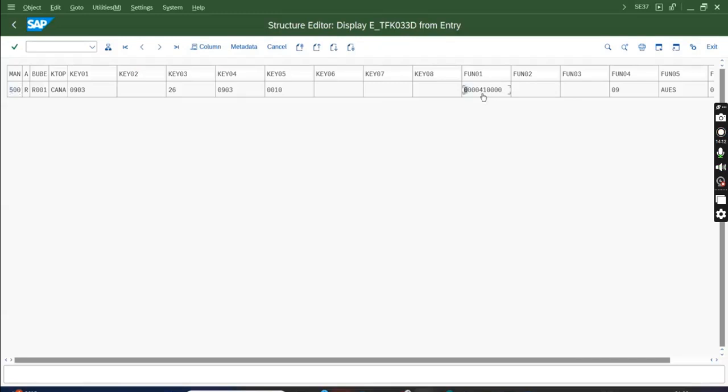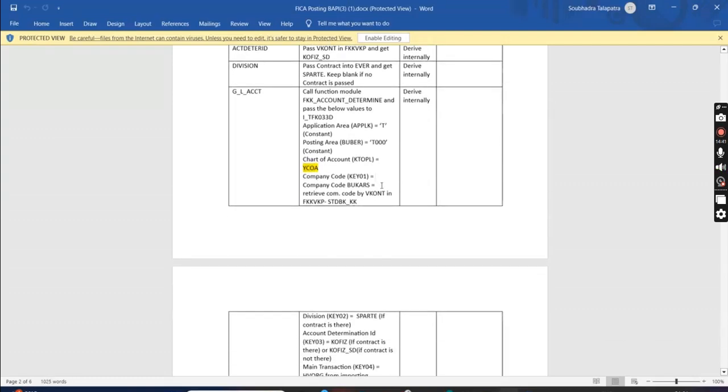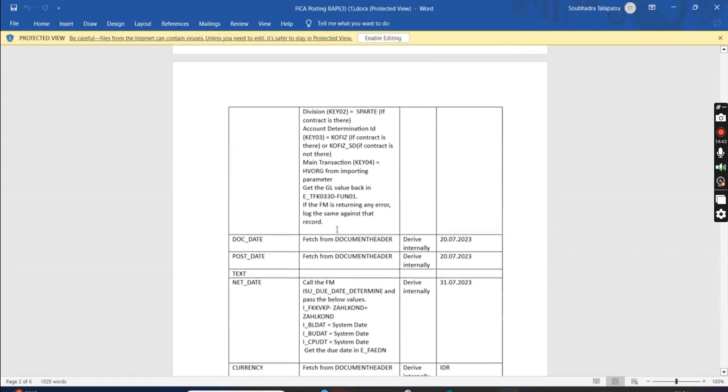So that way I don't have to hard code the GL account. I just need to enter what input I need to pass, and I will get the GL right away. That logic I have written. If you hard coded that 126,000, the FS would be smaller, but it would not work properly. Telecom has T and T000, and utility has R and R000. This is their chart of account, company code. These things we have to enter, and we will get the GL.